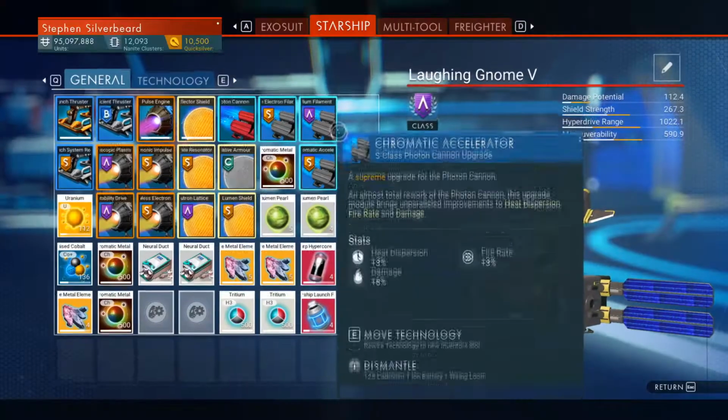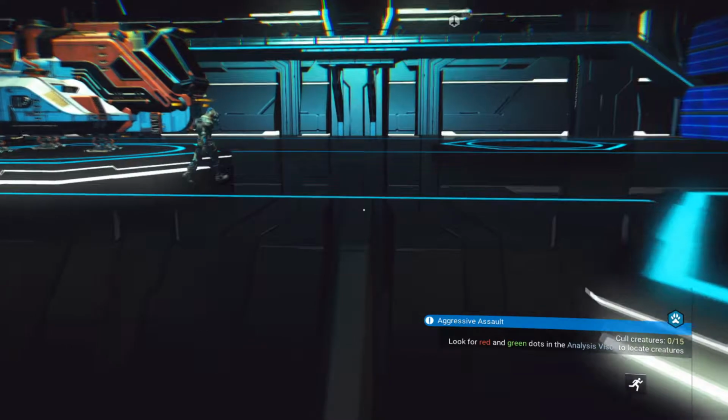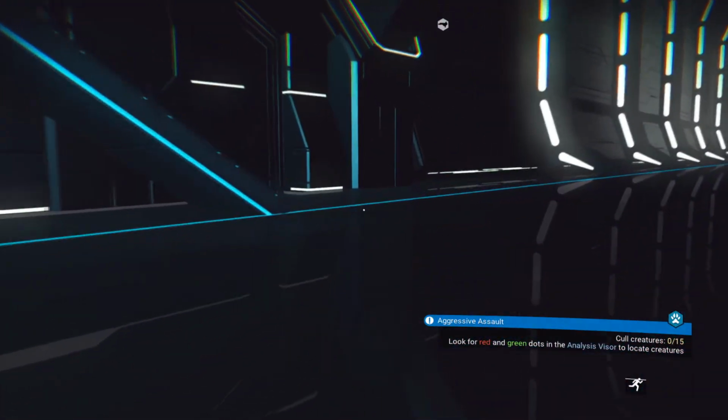Actually, I've got 2 drop pods, haven't I? Maybe I need to do those last 2 slots with the drop pods. Otherwise, there's absolutely no point having that in my inventory.